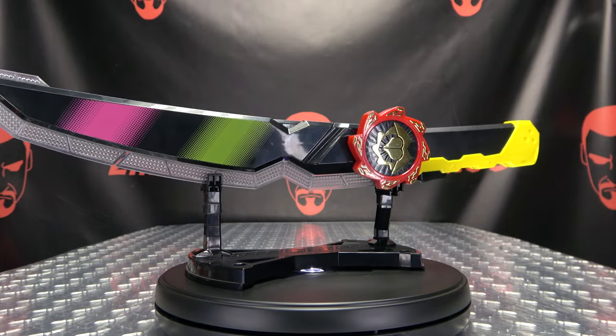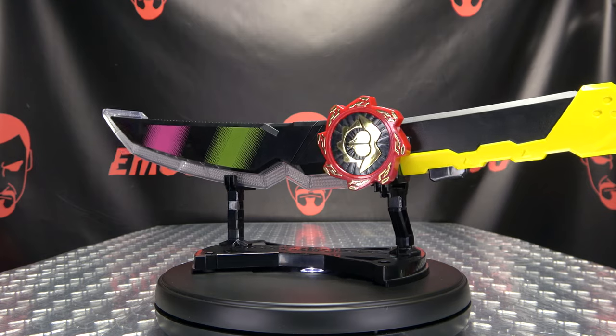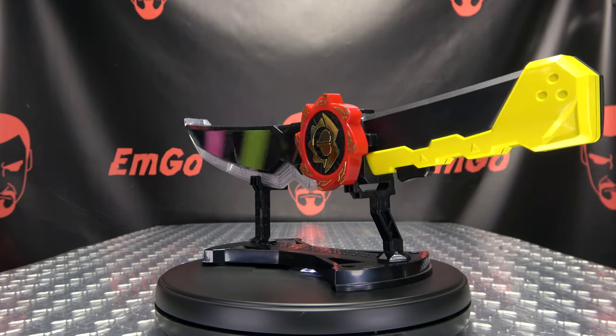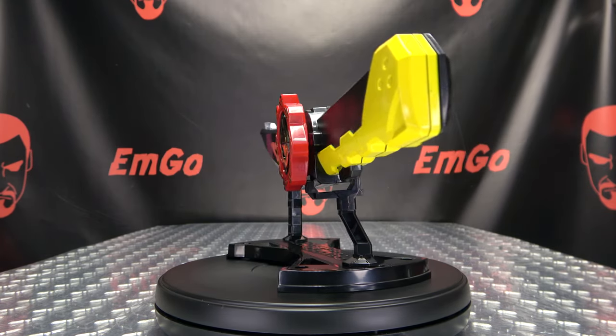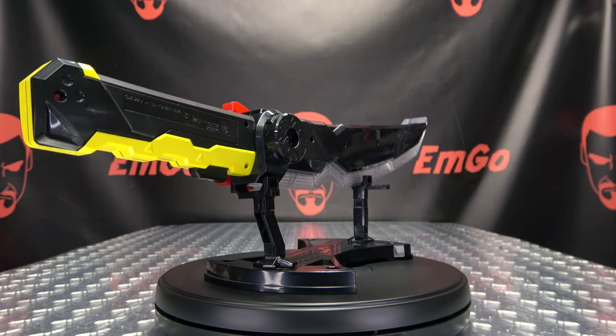So there you have the Zanglassword, and it's pretty cool. I do quite like it. It's fun. It's definitely fun. Some cool noises you get out of it. Very catchy standby music and all that. So yeah, fun little roleplay sword here. I do quite like it.